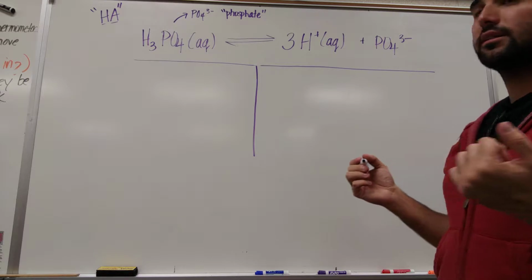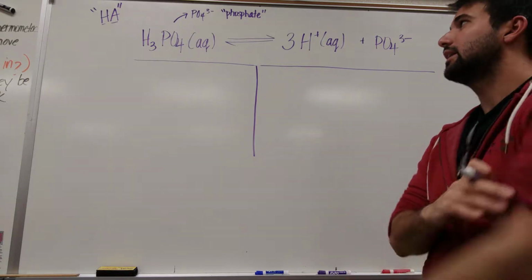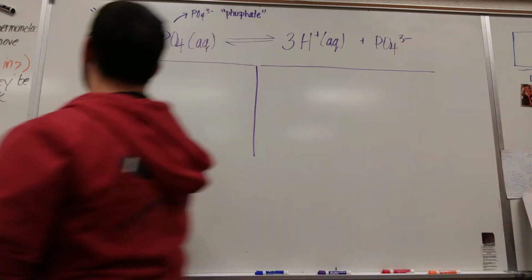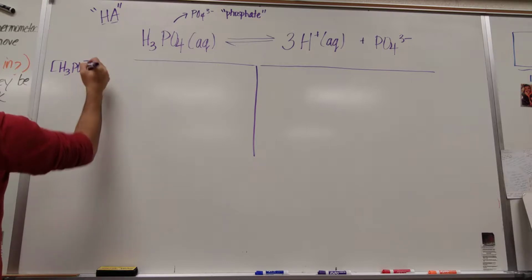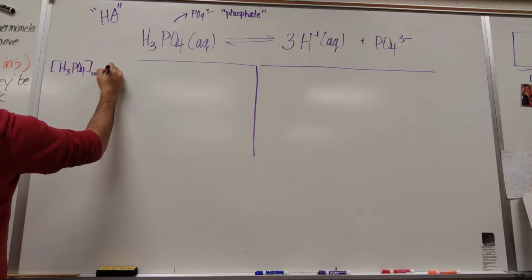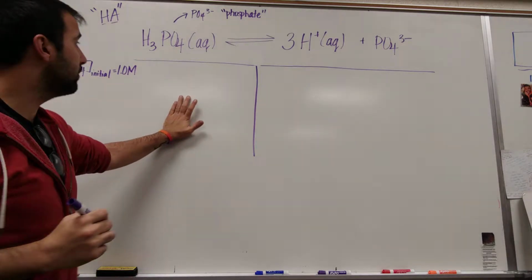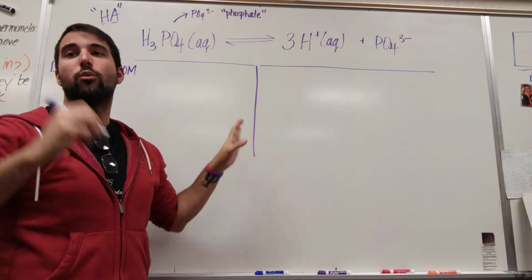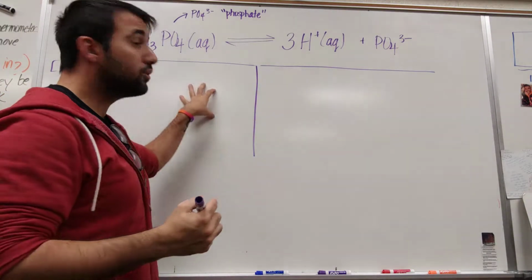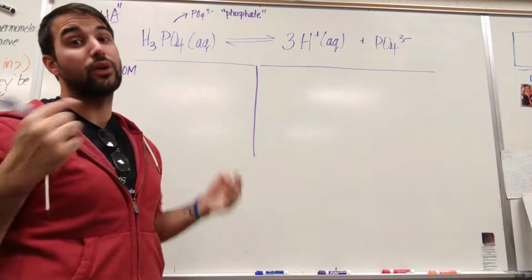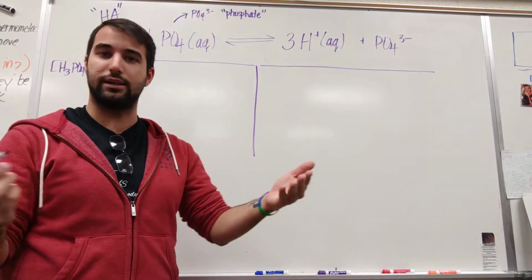And now let's see how I would do a question for an ice table. Let's say I have an initial concentration of phosphoric acid at 1 molar. All right, and now in the ice table, we could use molarity. When we've done tables like this before, we did BCA tables and you could use moles. You could use moles in the ice table as well, but you gotta be careful. Later on, you convert that to molarity if the question asks for concentration.